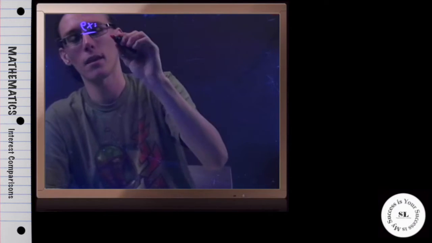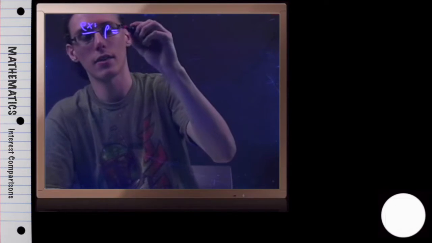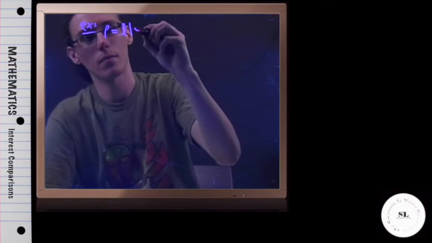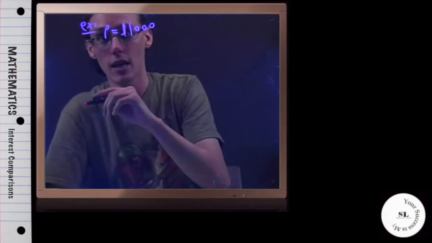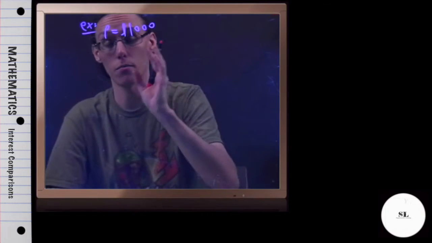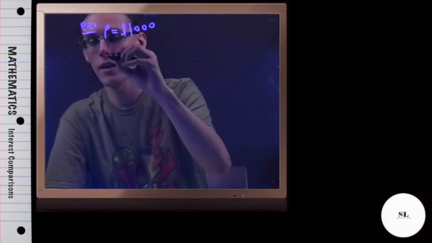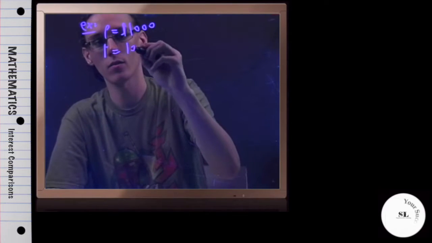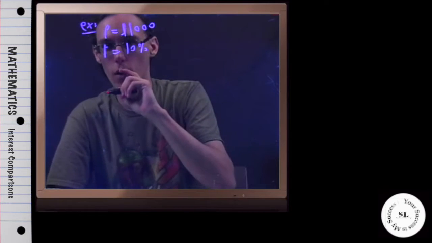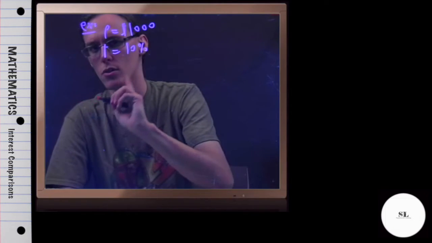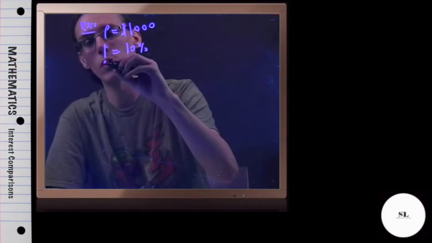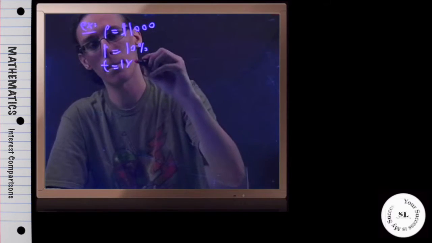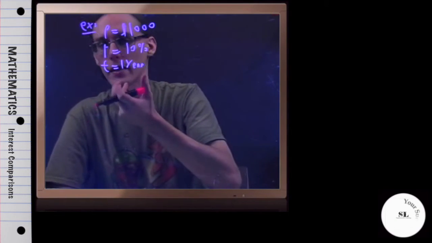Let's say I started with $1,000. That's my principal. And let's say this magical savings account, which I'm pretty sure doesn't exist anywhere in the real world, has an interest rate of 10%. What would be the difference from simple interest to compound interest at the end of 1 year? Let's do 1 year for both of these. And I want to know how much would be in my account.